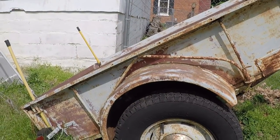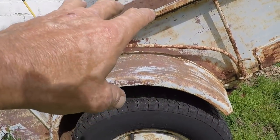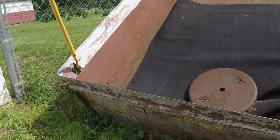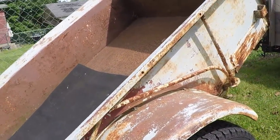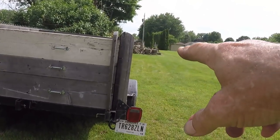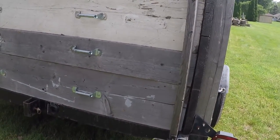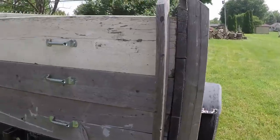This one you guys don't see a whole lot of, but this is my 1958 Sears tent camper. Between this one and this one, all I have in it is what it cost me to plate them — this one was given to me by a good friend. It actually has a plate on it and it's ready to rock and roll. This one pulls like a dream too. It was left behind because of the hub on the two-piece wheel disintegrating. It actually took me about two months to find a Wilton axle to get a new hub — new bearings and whatnot — but they're off-the-shelf items.